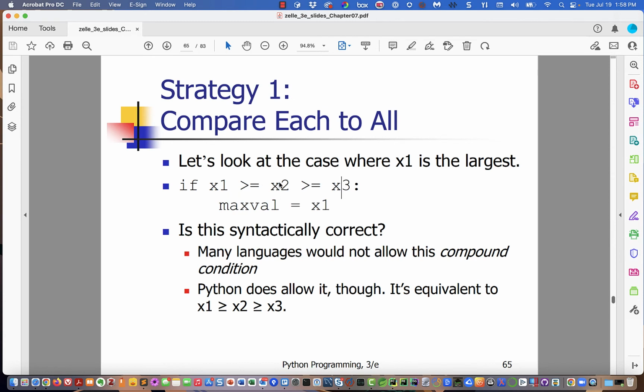If you have simple comparisons like this, and you're saying, if I have three things and they have this relationship to each other, being able to put them all in one statement is a very powerful way to do it. So definitely feel free to do that. And then, if this is true, he wants to choose x1 as the max val.